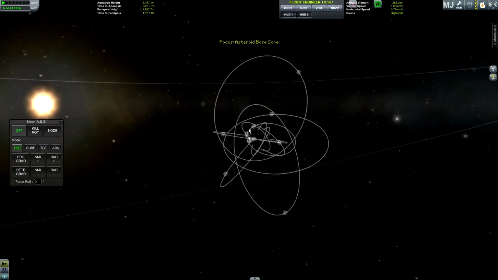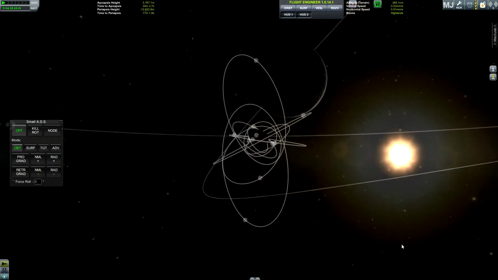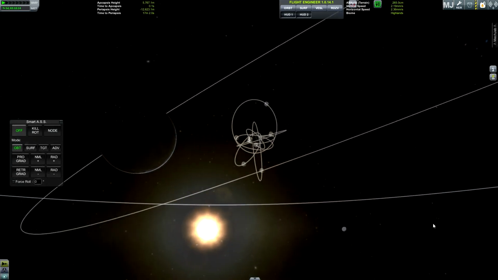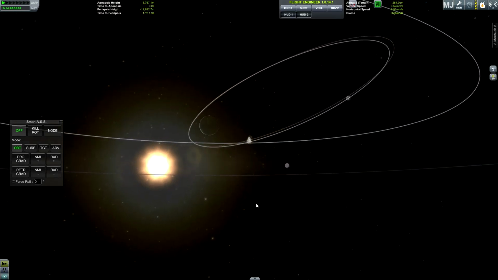Alright, so let's just take a look here at the big picture again. So we have this base on Gilly, tons of asteroids flying around, although at very slow speeds due to the low gravity. And then we are on this pretty eccentric and inclined orbit around Kerbin as well.